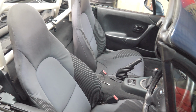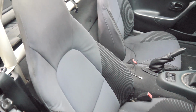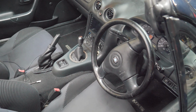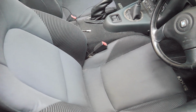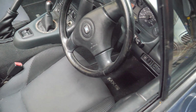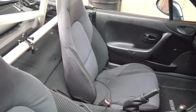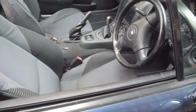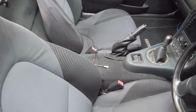The seats I currently have are the cloth Tombstone. They're actually, I think, from a Mark 2.5, whereas obviously this is a first generation. Really nice seats actually, really comfy, but we're thinking about going over to more of a track focused build for next year, so hoping to get this on track next year, maybe a trip to the Nürburgring or something like that.